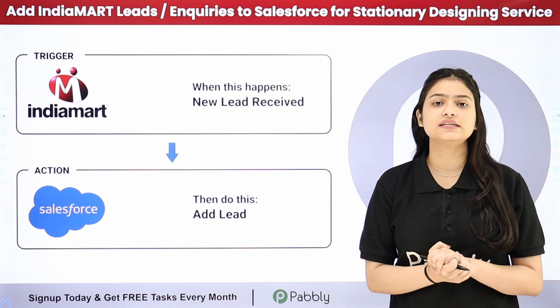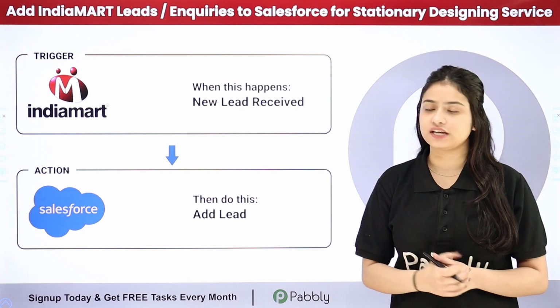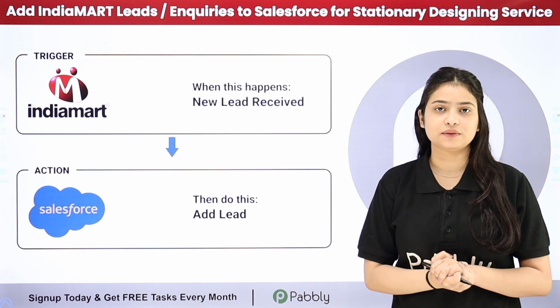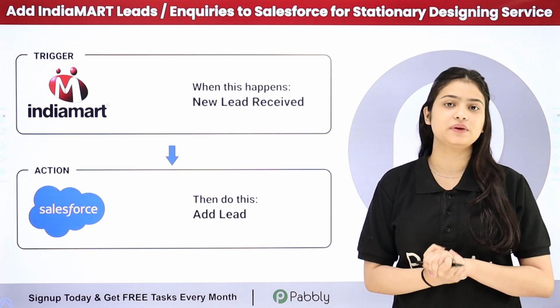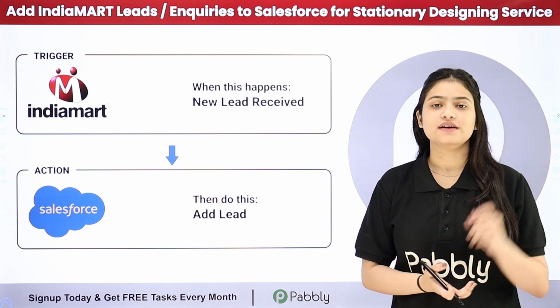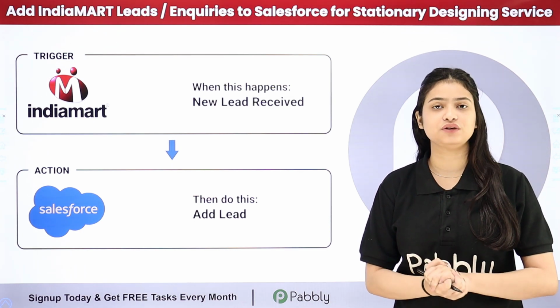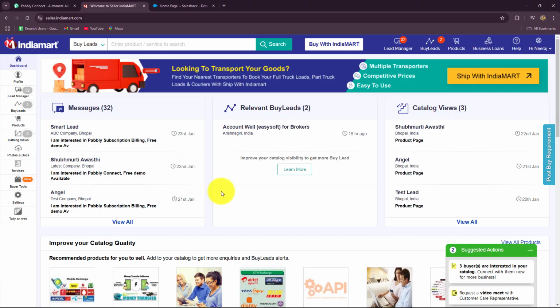Now to automate this entire process, we will have to set up the connection between IndiaMART and Salesforce, and that we are going to do without any coding and programming skills, simply with the help of an amazing automation software, Pabbly Connect. So if you also want to learn this amazing automation step by step for your business, for that you have to come towards my screen. Welcome to my screen everyone.